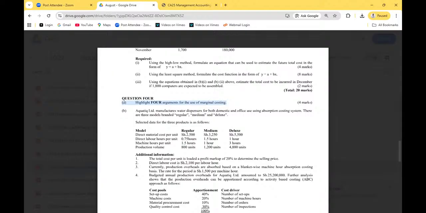Number 1, the advantages, or what are some of the reasons why you support use of marginal costing in doing the costings, right? So number 1, in marginal costing, we learned something at some point here and said, as you make a decision, we normally look at the relevant costs. There's a statement we made, I hope you wrote that down. We said that all variable costs are relevant costs. All fixed costs are irrelevant costs.